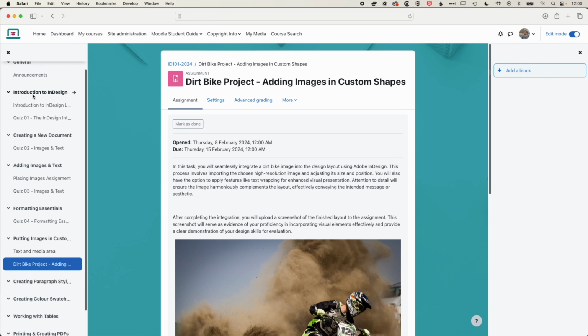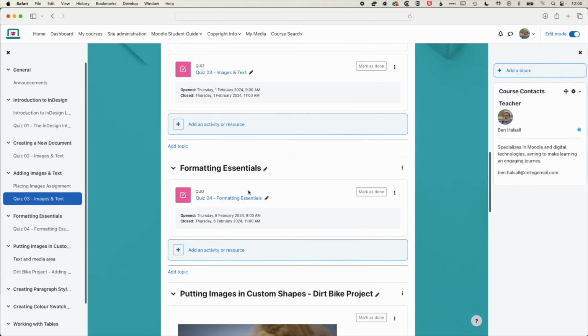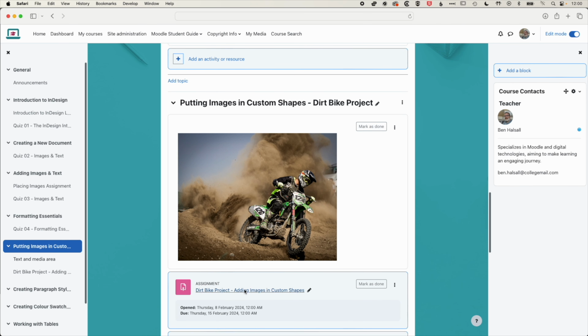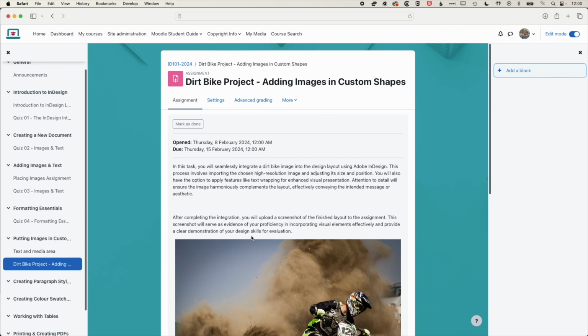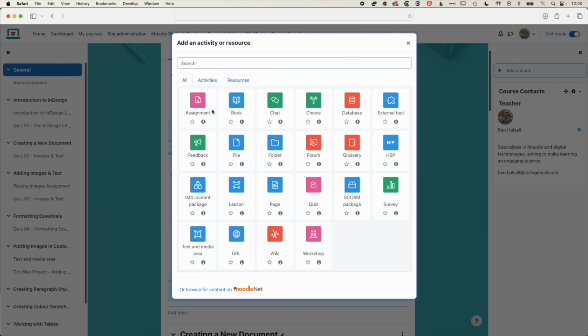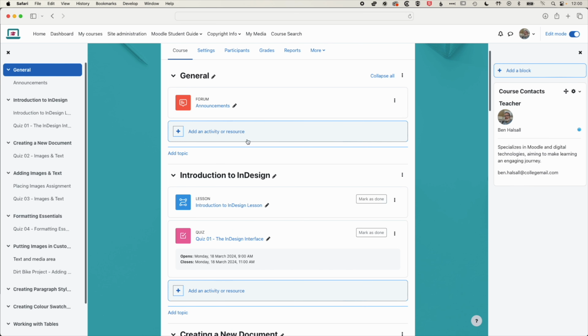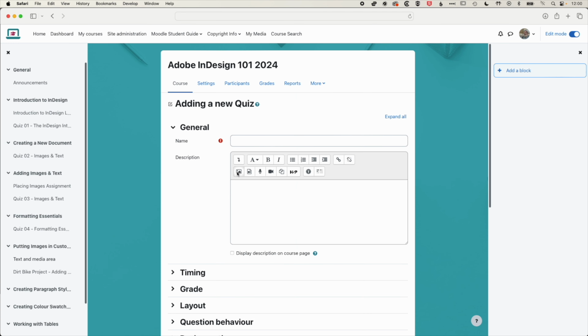So a couple different places that you can add images within your course, both on the main page of the course and then also in assignments as well. You can also, in most activities where you have the text box, so if we come to page for instance, then we have this same image upload option or insert or edit image. And then in activities such as quizzes, you can see we have that same image option as well. So wherever you see this text box, you can normally add images within the instructions or description for those different activities.